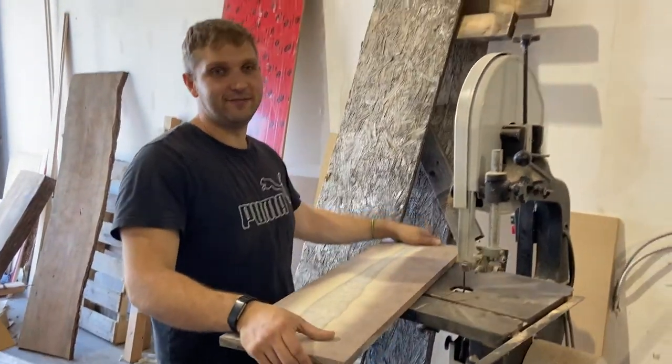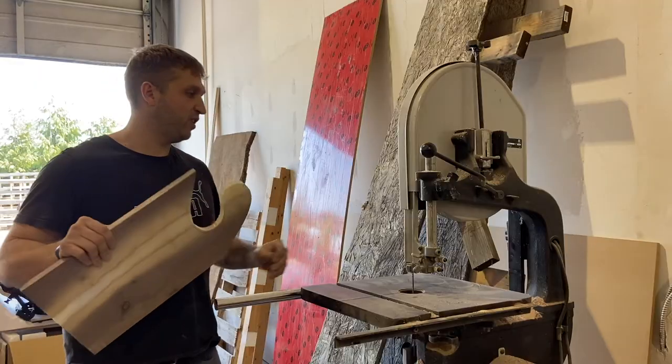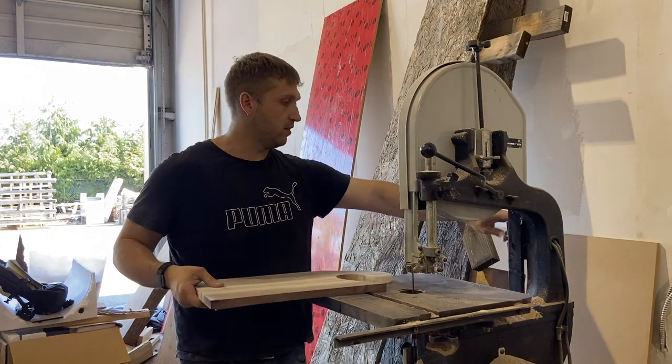Guess we need a bigger bandsaw. Back to the old system, jigsaw. Okay, finished cutting on the jigsaw. Now I'm gonna finish the cuts on the bandsaw.